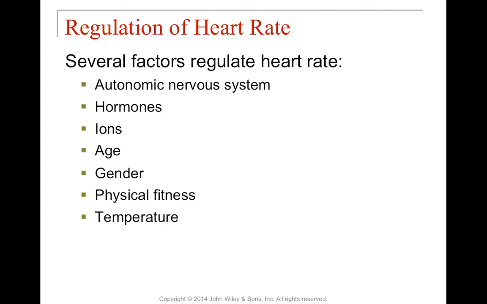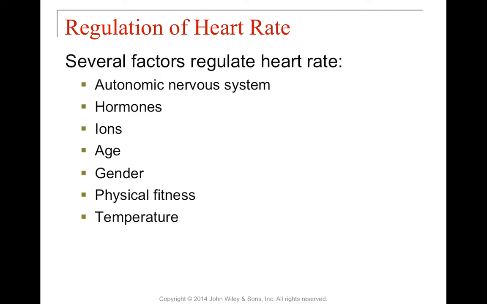We have multiple different factors that are going to regulate our heart rate. And when you were present for our autonomic nervous system lecture, you'll recognize that almost everything that upregulates heart rate is in the sympathetic division, and everything that decreases heart rate is in the parasympathetic division. So basically, fight or flight is going to increase your heart rate, and rest or digest is going to decrease your heart rate. I apologize that I said that wrong at the beginning of that section.